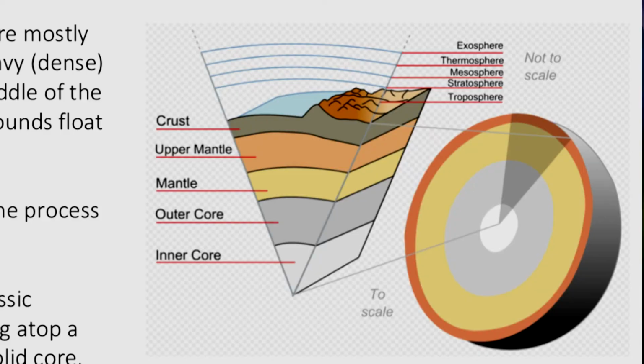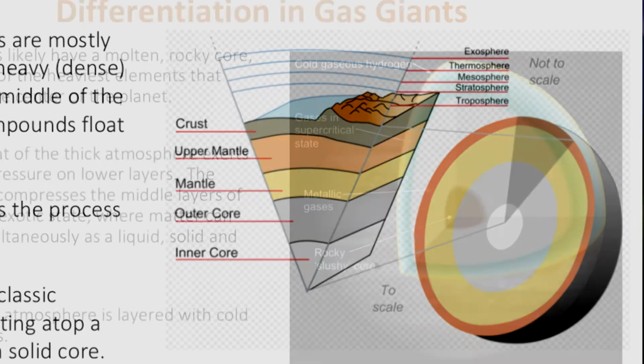The heaviest material goes to the center, and so in rocky planets like the Earth and others, we have cores made of iron and nickel, almost purely, and then the outer regions, the mantle and then the crust, are much lighter or less dense rocky materials that have essentially floated to the top. And the crust, because the interior of the Earth is liquid, the crust of the Earth is literally floating on that rocky material in a molten state. So differentiation creates a very similar internal structure to planets like the Earth. And we believe this process would apply in other solar systems as well.